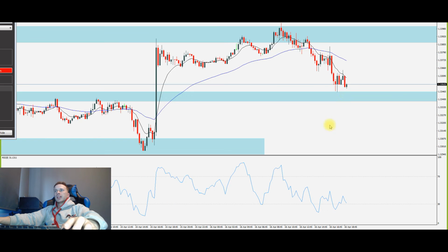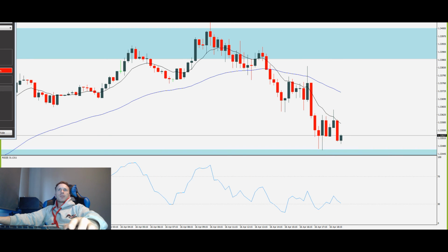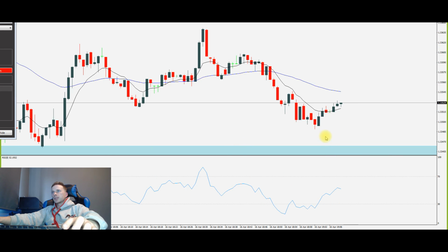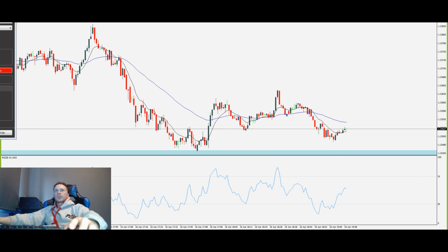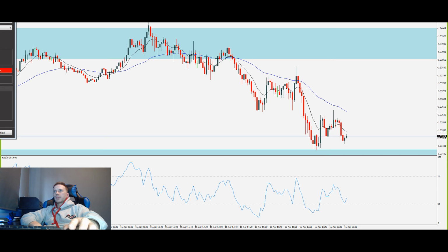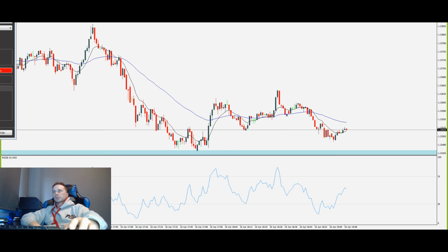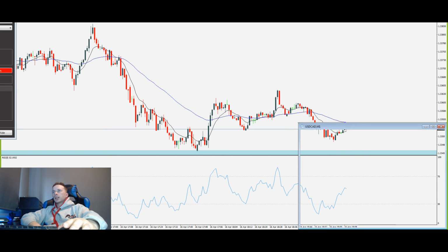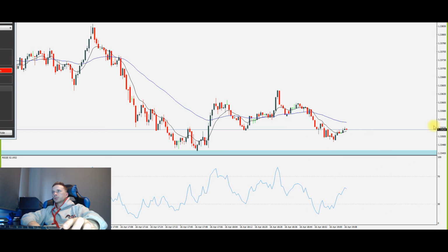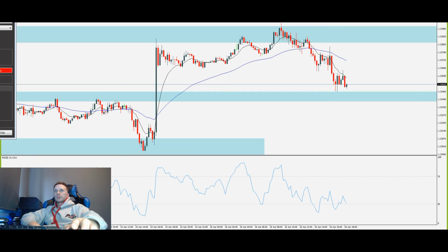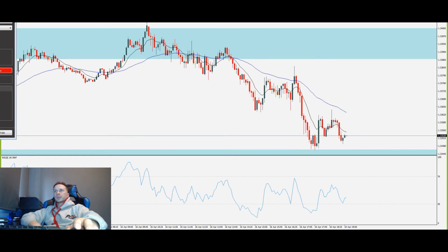I'm going to look at the 15 minutes. We are still bearish. I'm just going to see what the 1 minute says. Okay, we actually have formed... I'm interested to see what happens now. Any more signals? No, none. See this nice support area here? You can clearly see it now in the 15 minutes.